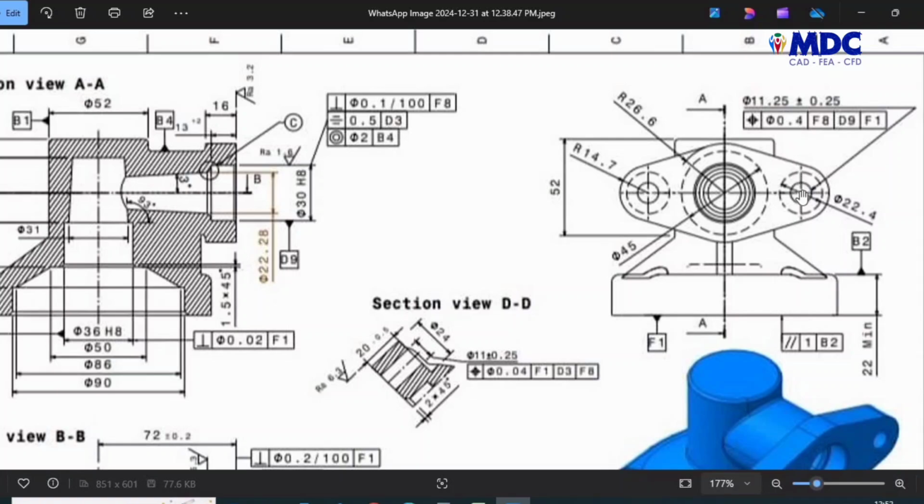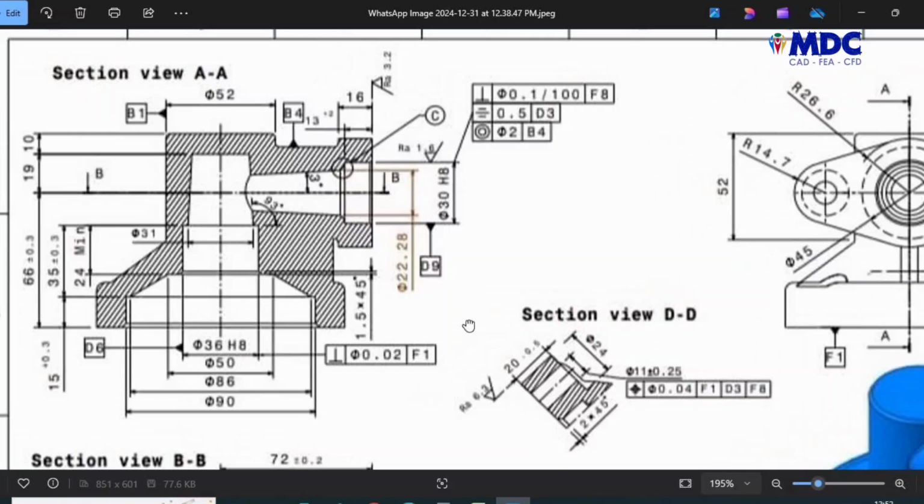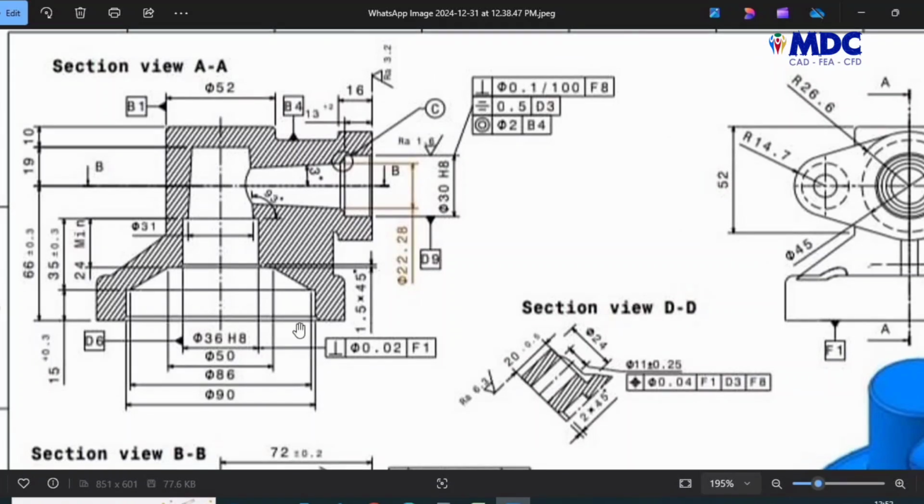Let us see that the cut sectional view is section AA. The detailed information is available here. If you cut this portion in section AA, we have information like overall length around 90 mm, diameter 86 and 50 mm. Here we have a diameter of 36 H8. H8 is a tolerance we need to represent on that portion.